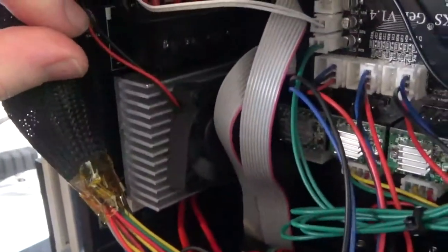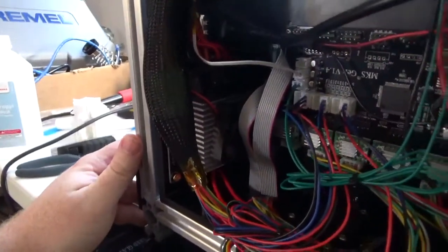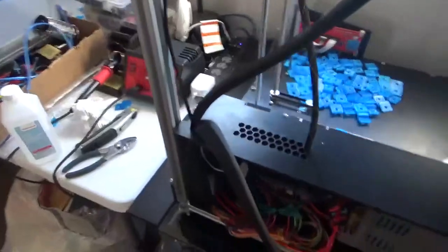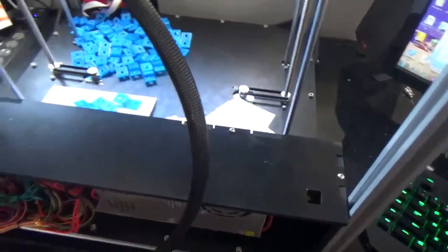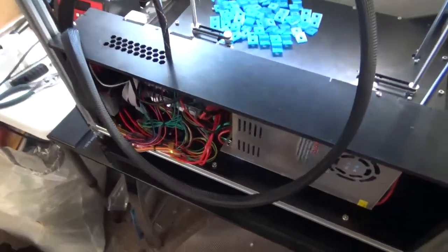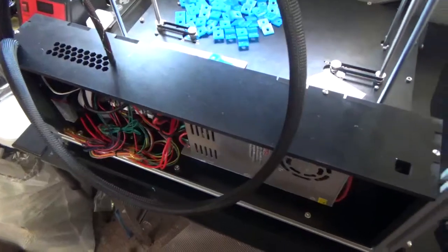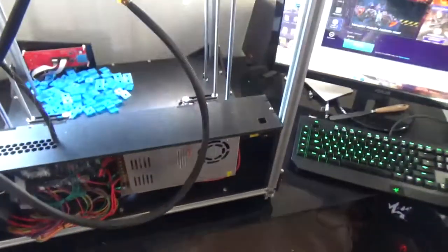see that there. This isn't a tutorial or anything, this is just showing you my setup. I know a lot of people have actually printed a MOSFET holder piece that mounts right around in here. I decided to go ahead and mount mine inside the electronics case because I don't even have it enclosed anyway. So I just figured to put all my electronics in one spot. I don't know if there's any better place to put it. Anyway, I was going to show you what I have.